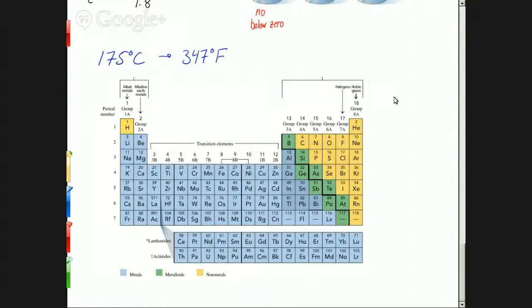All right, what about classifying elements? How'd you figure this out? How'd you classify them? Did you look up each one and then decide what it was? Yeah. Okay. Is there an easier way to do that when you don't have access to a computer, like on an exam? Probably. What do you think? Anybody have any ideas about that? Different colors in the periodic chart. The different colors on the periodic chart. Let me switch to that.